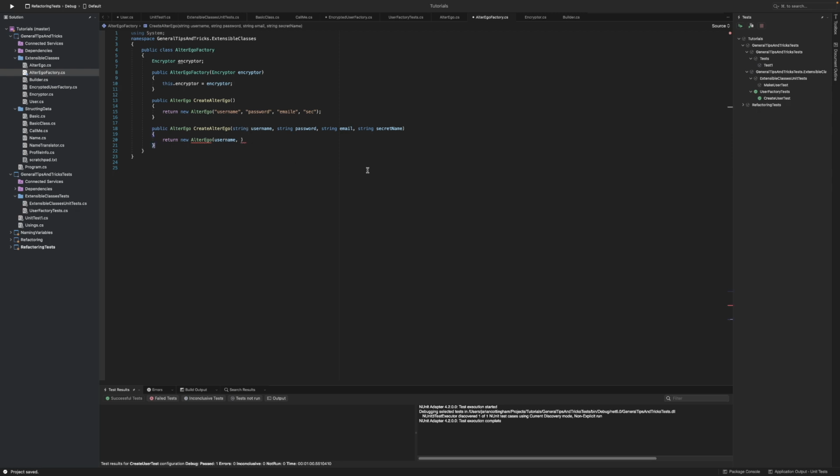Now we can come right here and say, I'm just going to use my encryptor on the password. I'm going to pass an email, that's fine, and I'm going to use my encryptor on the secret name. Cool. And just like that, you're done. I can run this code, I guess.